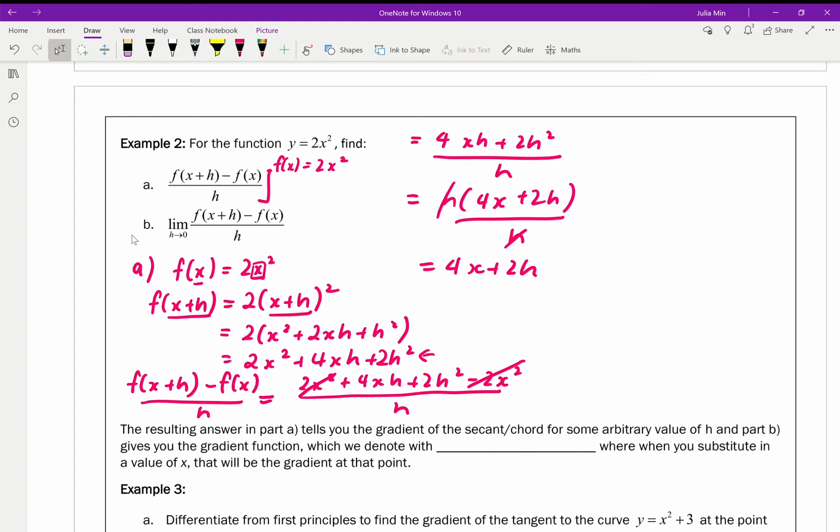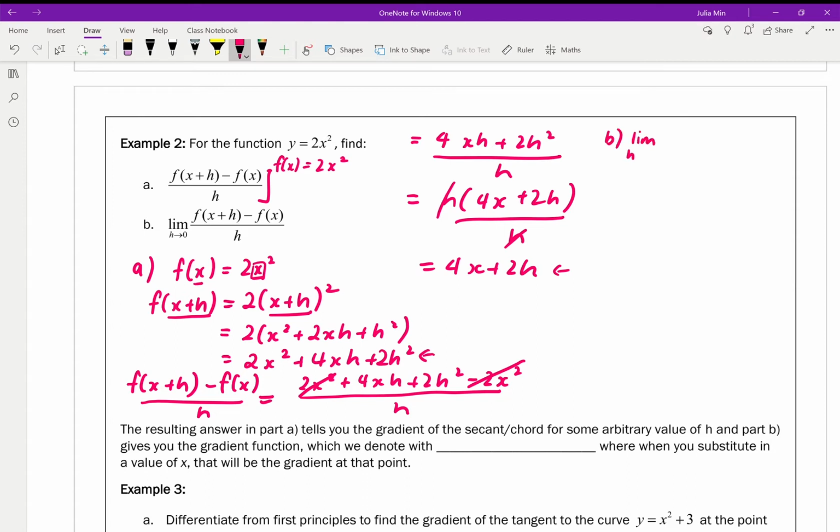So we got to the point where we figured out what part A is. So we ended up getting this answer. And that's okay because h is just some value where it's a bit further from x. So as we saw in the example above, we had x and x plus h. So h just represents some value that makes another coordinate h units apart. Okay, and now let's do B.